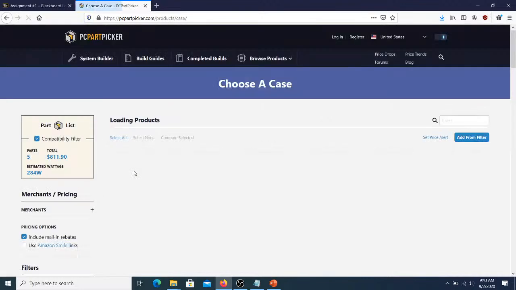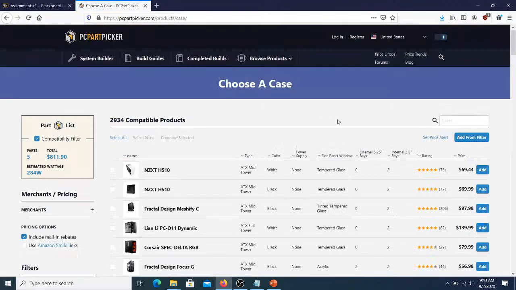We'll choose just any old case to save time. There are different case form factors. Most people are going to use mid-tower or full tower. These computers in here, I think, are mid-tower. If anybody's seen a full tower, they're gigantic. I have a full tower, and sometimes I regret it when I have to move it around to clean out the dust and stuff like that. But there's pros and cons. The pro is that a full-size tower is very easy to work with, and you never have room constraints.